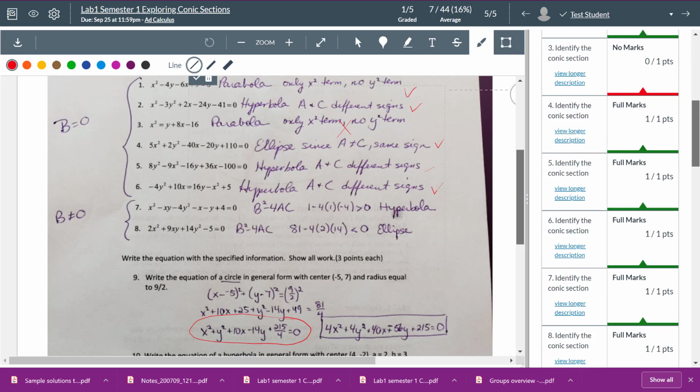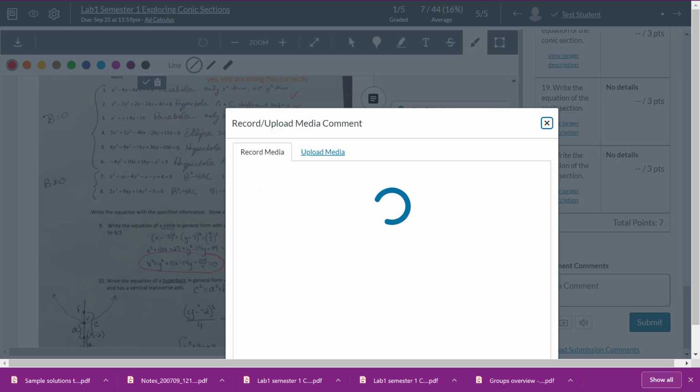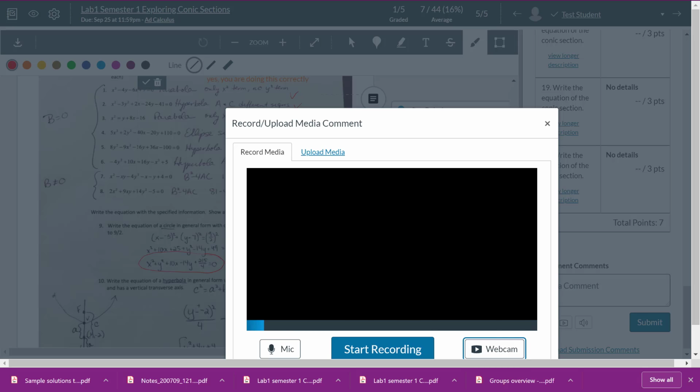Another option, once you're done grading, whether you typed in your amount or not, is you can put in a final comment at this point. You could attach some kind of a file if you'd like to, maybe an answer key or something of that sort. This right here is to give some media comments. The first one is you could actually create a video. Since I'm already doing video, it's hard to create a video, but I would start recording. It's the back of my screen, so I have to change this from my front camera.